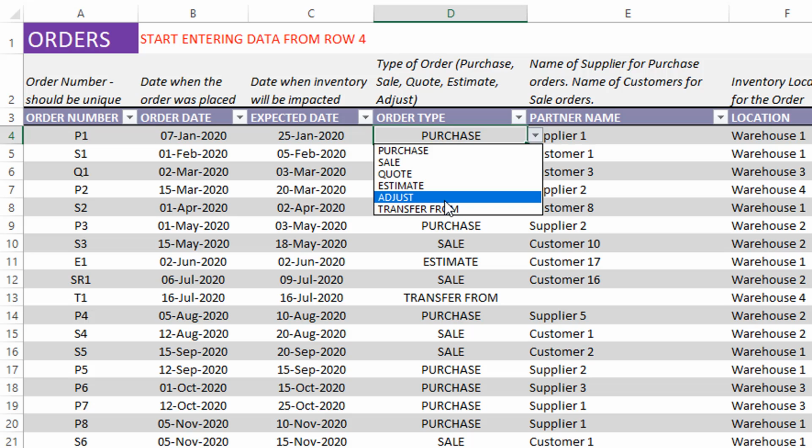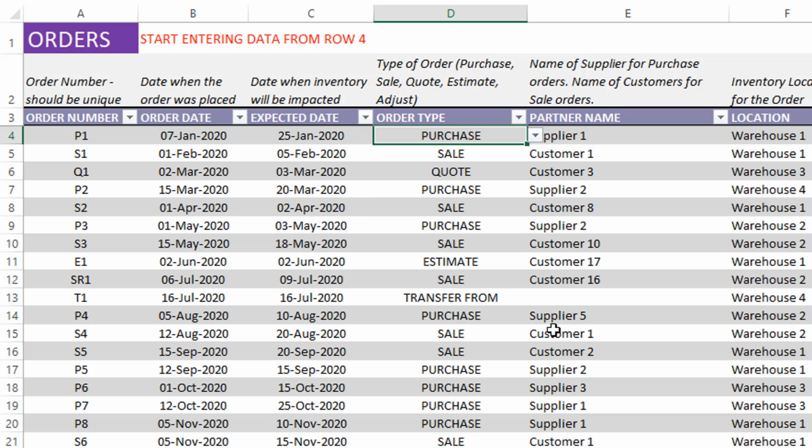And adjust is the order type where you can change the inventory, like increase or decrease, if you believe that you've incurred a loss in inventory or the inventory is damaged. So you can do an adjustment to make sure that the inventory in the template matches the real inventory that you have.